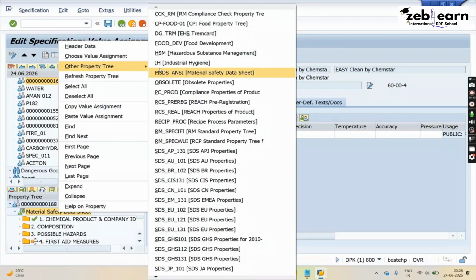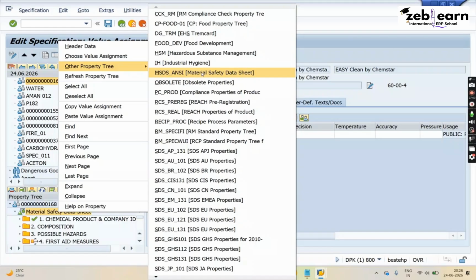Now if I go into that, you see all these are different property trees. You have RM compliance check property tree, food property tree, trump card property tree, food development, hazardous substance management, industrial hygiene, and this is the MSDS property tree. What we are seeing in my specification is this property tree.